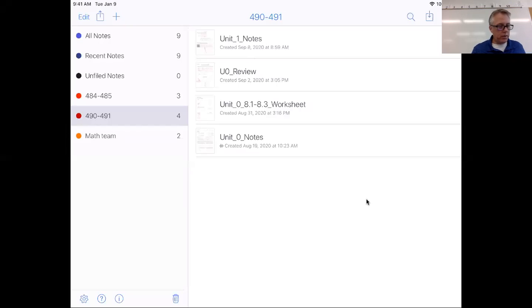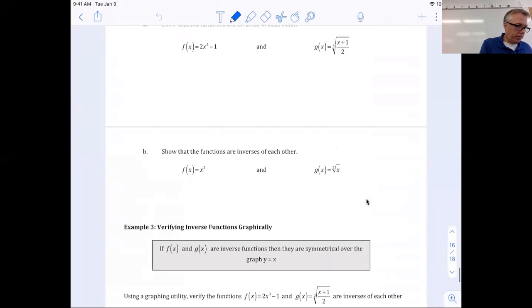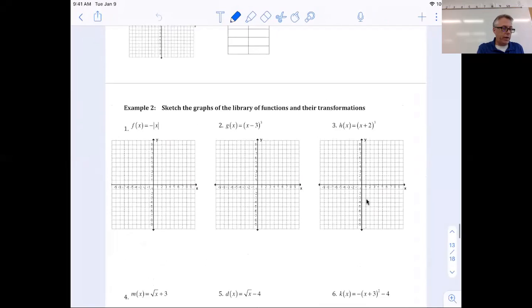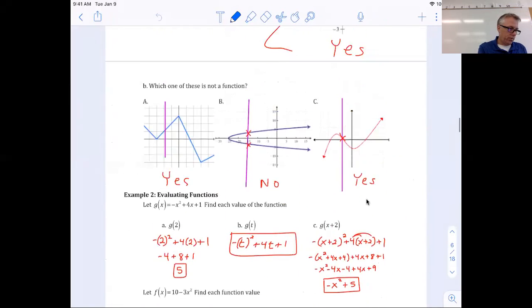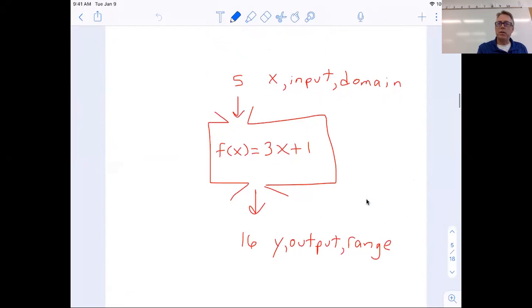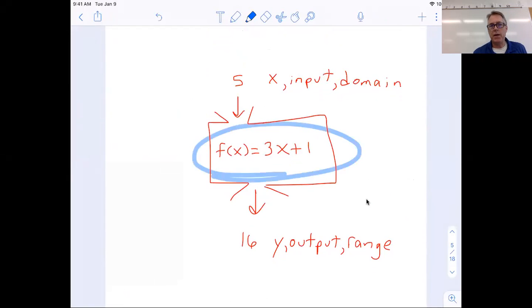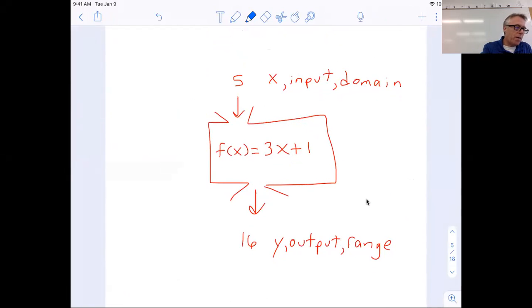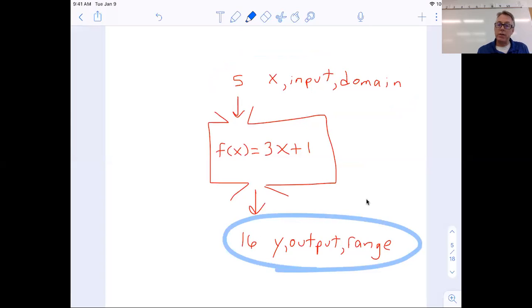So again, what I started to talk about a little bit when we were doing functions, and I want to go through that a little bit more clearly, is the idea of domain and range. If you guys remember, we started off our functions talking about a function being a big dumb machine, and inside that machine, it oftentimes does equations. But the stuff that we drop into the function, that is called the domain. And the stuff that it spits out, that's called the range.